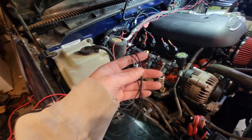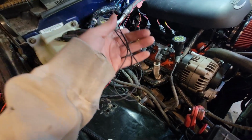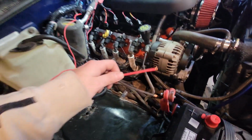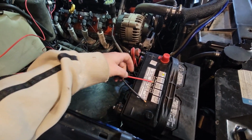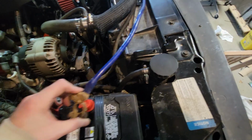These two grounds go to like a chassis ground, but I might ground them to the battery because why not, right? I don't see why I can't. This guy here, of course, is the main. So like I said, I gotta get terminals, right? Because I don't want to use this guy. It's looking kind of old and crusty if I can help it.